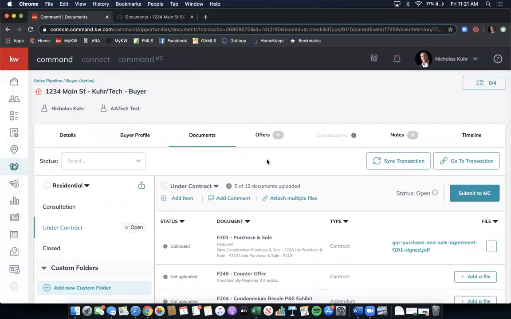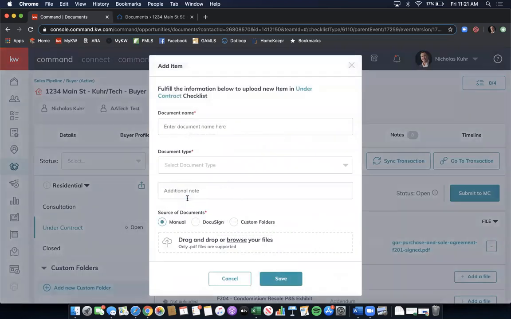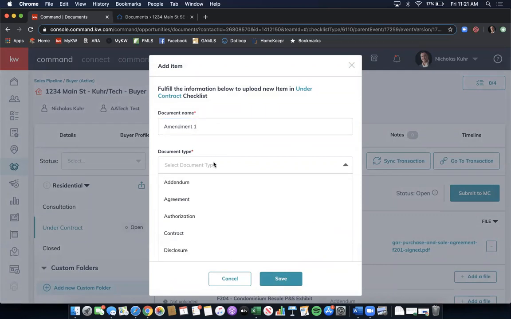But let's say we have an amendment that we want to add, something that's not pre-populated here. You would click add item, enter the document name here, just do amendment 1, select document type. This is a requirement to upload, but it doesn't matter. So if you get it incorrect, it's not a big deal.